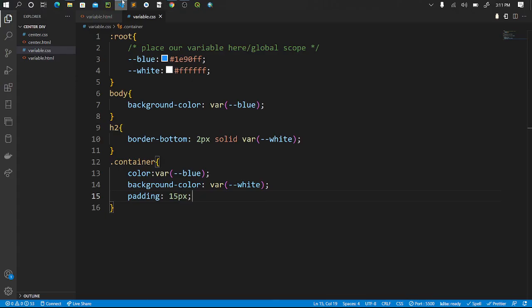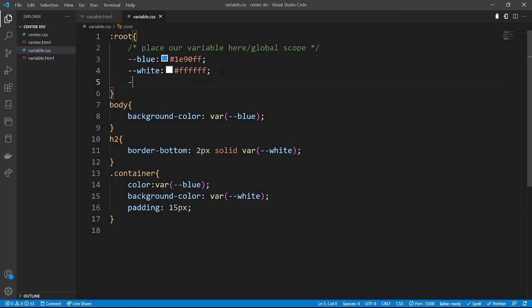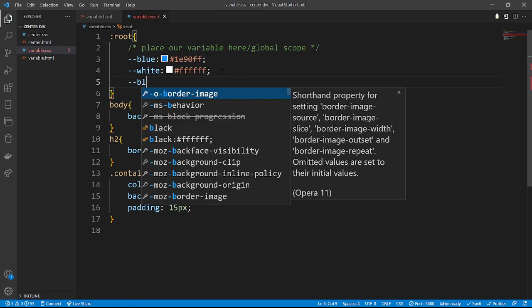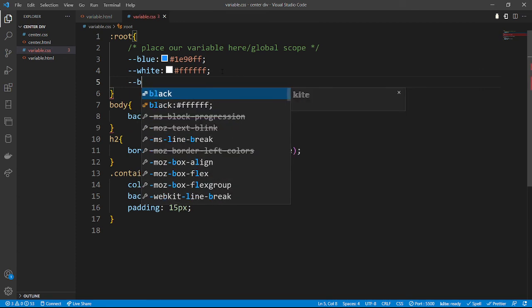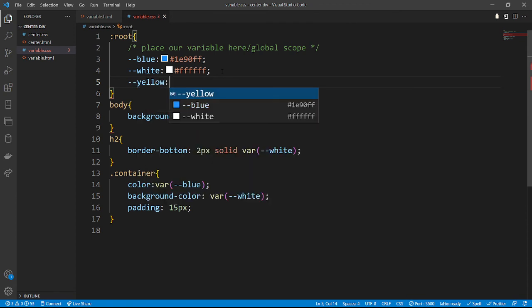I'm going to go back, and I think we can style the h1. We can add another color. Maybe not blue, we can add yellow, and I'm going to type yellow.